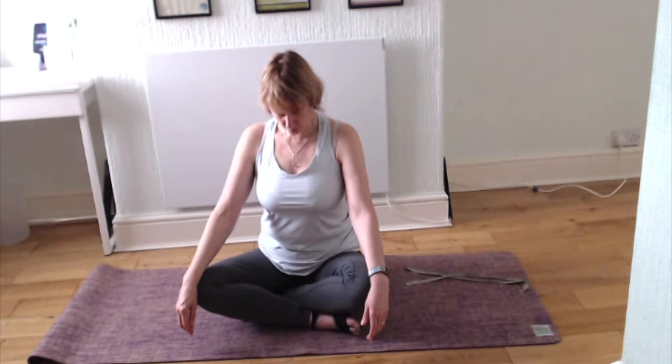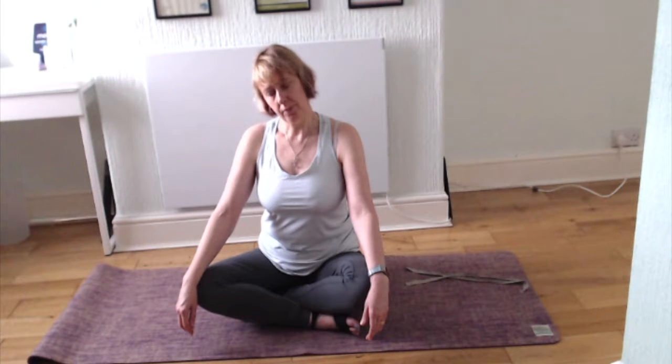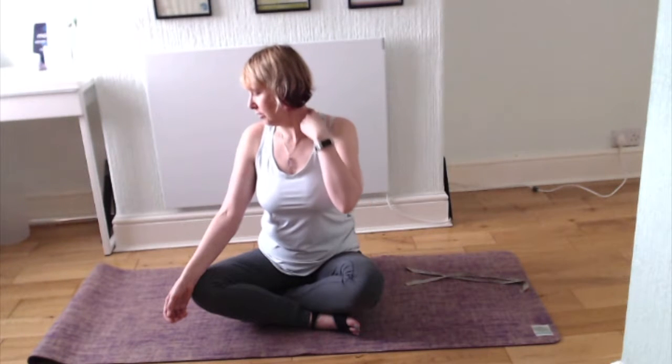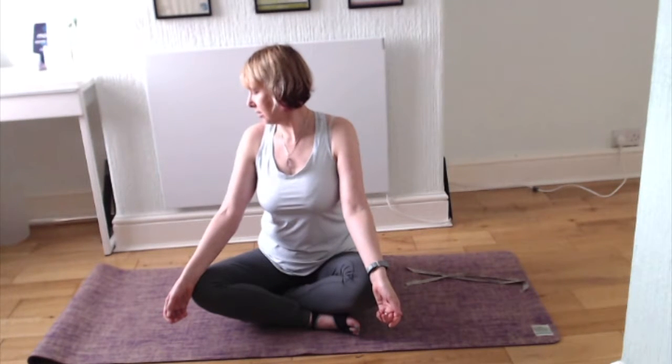And then we're going to roll the right ear onto the right shoulder. So again, trying to make sure that the shoulder blades are down the back, really bringing the shoulders down away from the ears, rather than coming up in towards the ears, just bringing them right down and feeling that lovely stretch on the left side of the body. Again, using that breath. And what you can do is bring that chin down towards that shoulder, as if you're looking over your right shoulder, so you should feel a bit of a stretch there on the back of the neck.